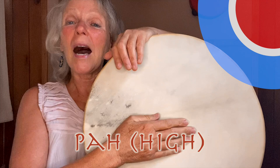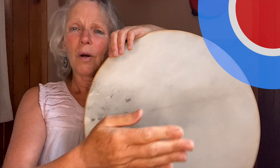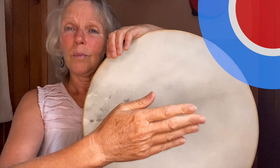So this is done with a slight curve to the palm of the hand. All of the pads of the fingers, including the thumb pad, are making contact with the skin of the drum. And it sticks there for just a second or so. But we come in to the drum. Again, we have this momentum being made by coming away from the drum and then coming into the drum.